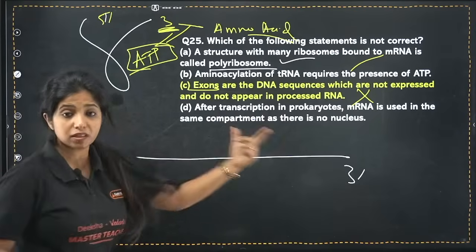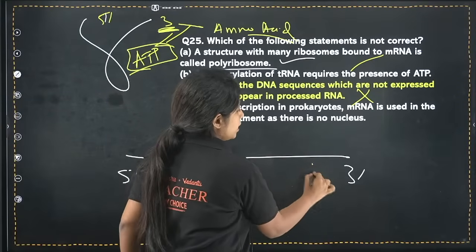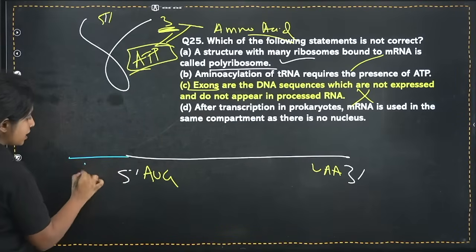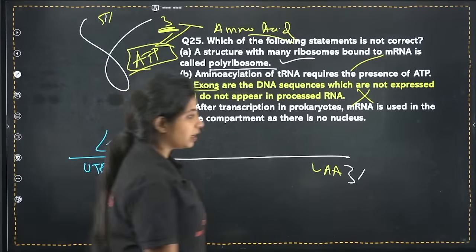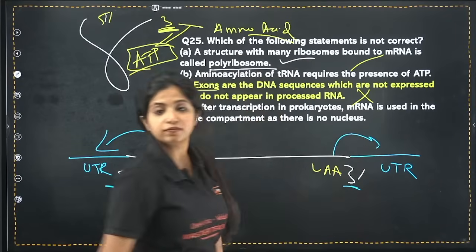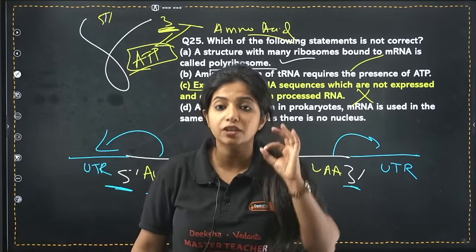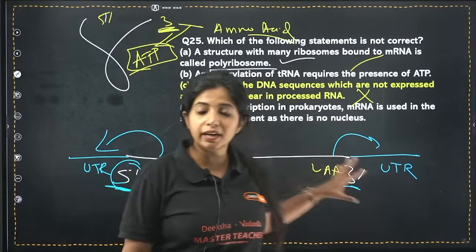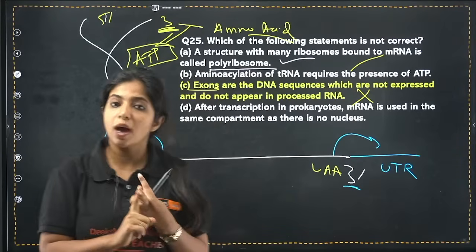Now, one very important thing: if this is the mRNA, always remember you have the start codon AUG and the stop codon, which is UAA or whichever. In front of that you can have the UTR, the untranslated region. Before the start codon at the 5' end you have a UTR. Similarly, at the 3' end, after the stop codon, you also have a UTR. UTR stands for untranslated regions. Make sure you know the 5' and 3' ends: 5' start codon, 3' stop codon. Do not get confused. The UTR is there for providing stability for the initiation of the process to happen smoothly.